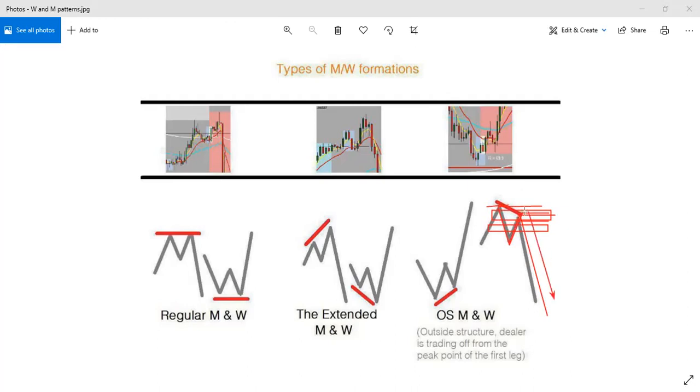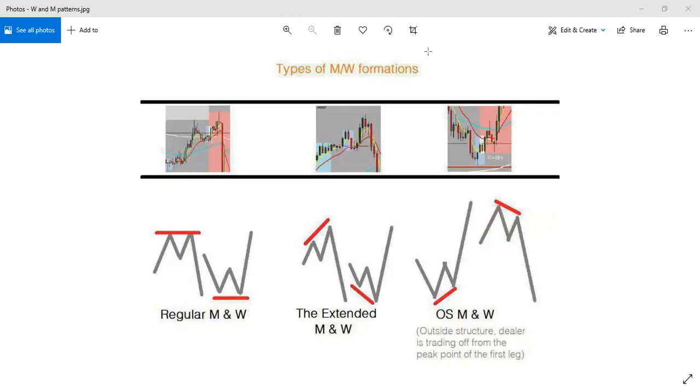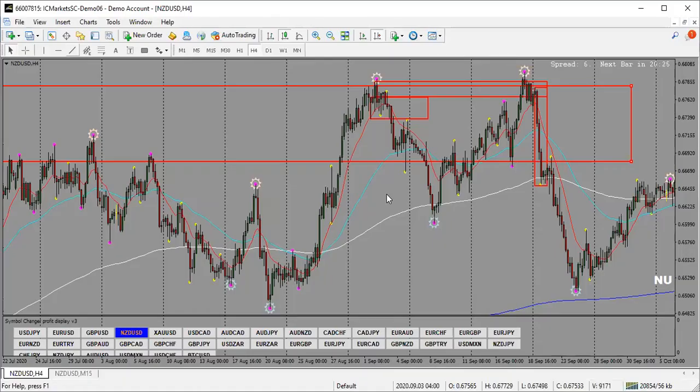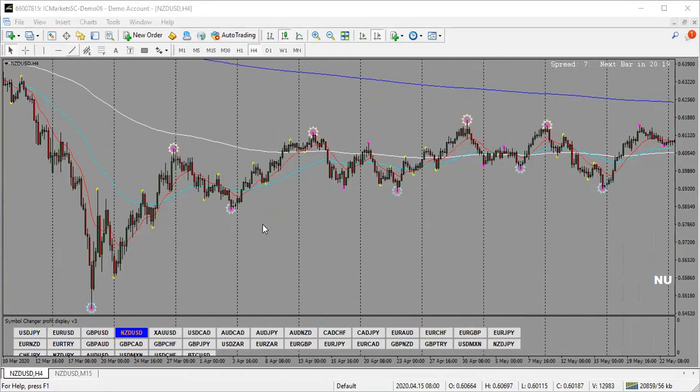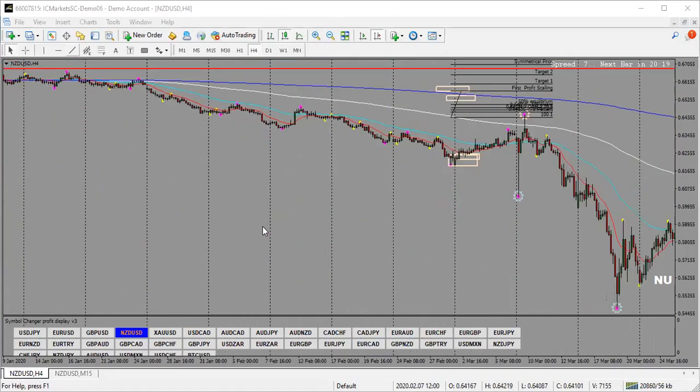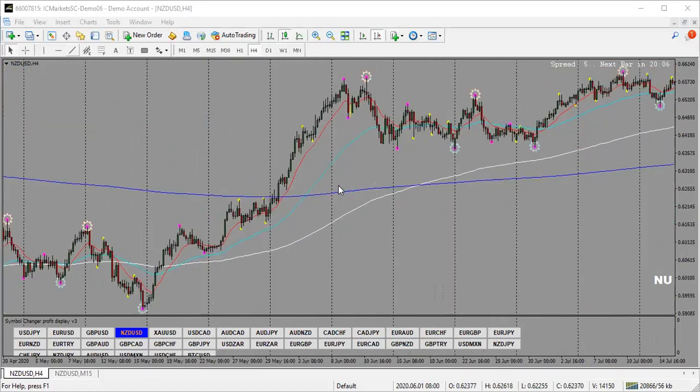So this is how we use M's and the various kinds of M's and W's in line with this method. And like I said, everything must anchor on the daily time frame demand, supply zone, bullish, bearish order block, depending on where you're coming from, if it's from the upside or from the downside, right? So if it does not anchor, you have to worry about that. Just make sure you have a good anchor, right?